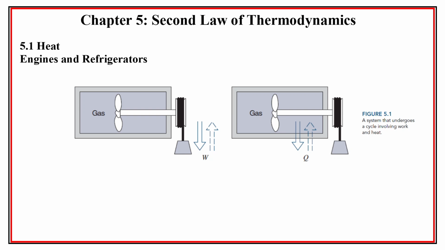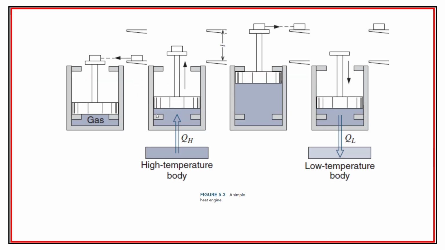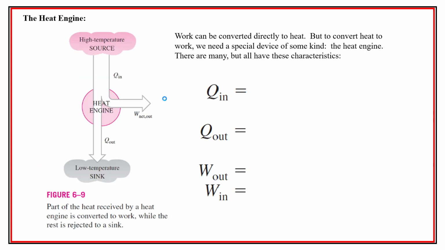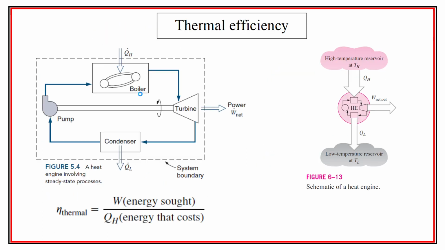What we covered in the last video is we talked about the second law of thermodynamics and how we could only go in one direction for many processes. And that's often most associated with work and heat, that we can use work to generate heat. But in order to generate work from heat, we need some kind of device. And we talked about that heat engine and how that functions.